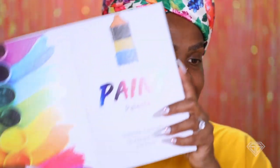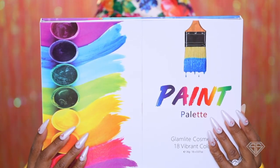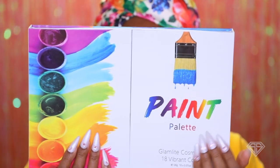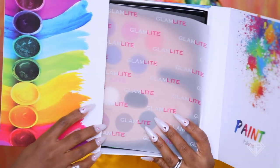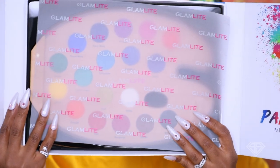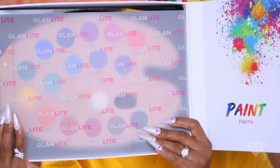Okay, so today's look is going to be a fun one. Look at this. I got this palette from Glam Light, and this is their 18 color paint palette, and such a huge box too. I don't know if I'm going to be holding this up all throughout the tutorial, or I'm just going to put a picture like I usually do, and then show y'all the color. But look at this, isn't this cool?